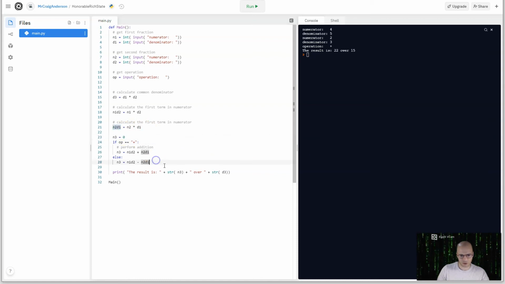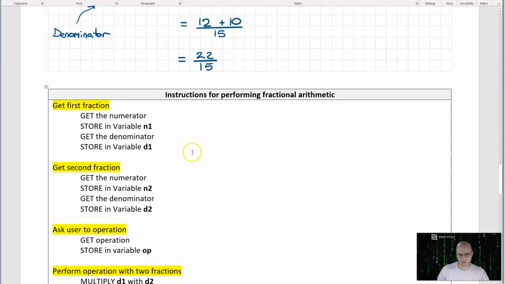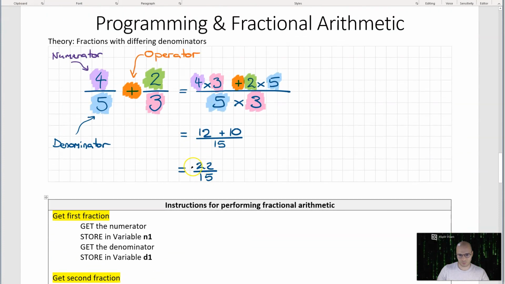This will stop our program from complaining. So if we run this, we'll run the same test data, 4, 5, 2, 3, plus, and lo and behold, 22 over 15, which is still what we're expecting, this improper fraction.